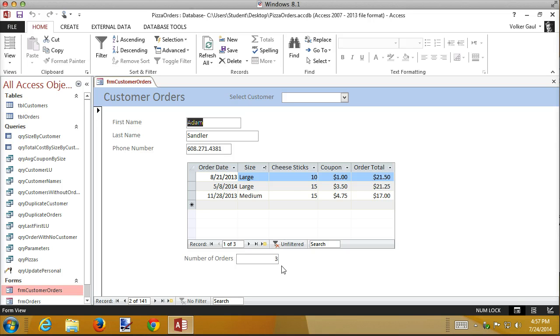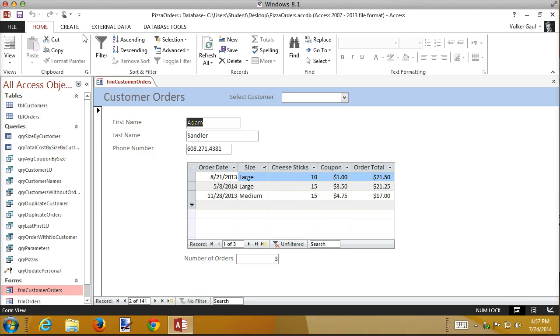I don't know. When I practiced this, I got a subform. This time I got a subreport. I don't know why it's choosing that. This is a form. When I added this subform to it, it should have been a subform, not a subreport. I'm getting a subreport. In your case, if you're lucky, it'll be a little easier because you'll have a subform there. And when you do, you can simply double click on TXT number of orders.